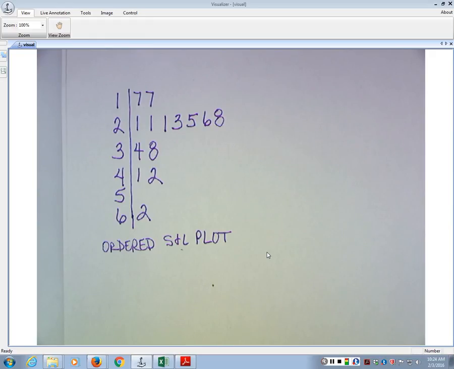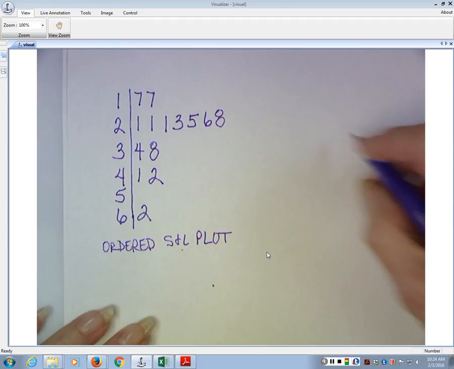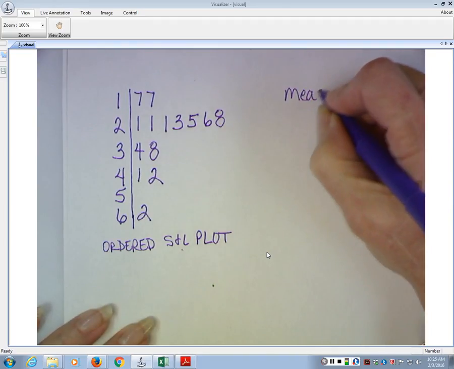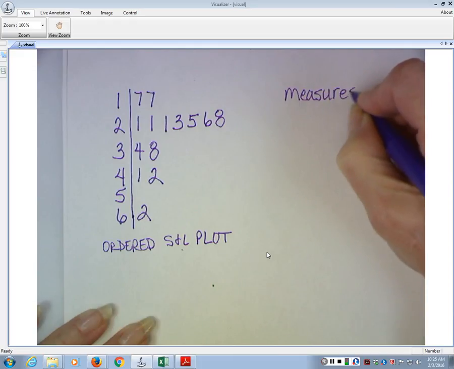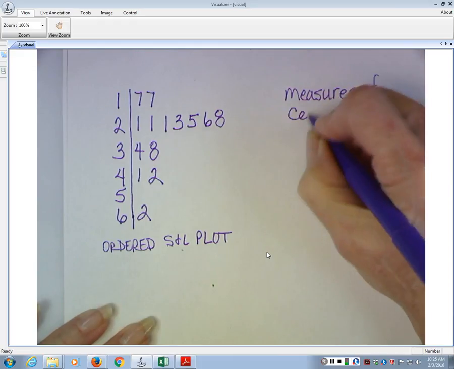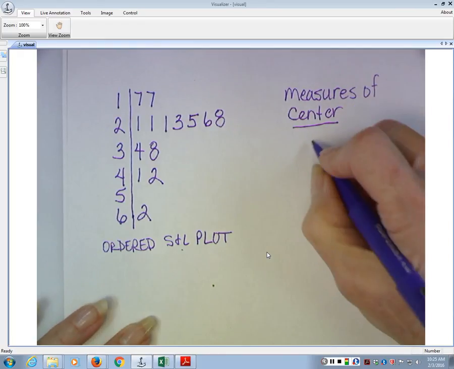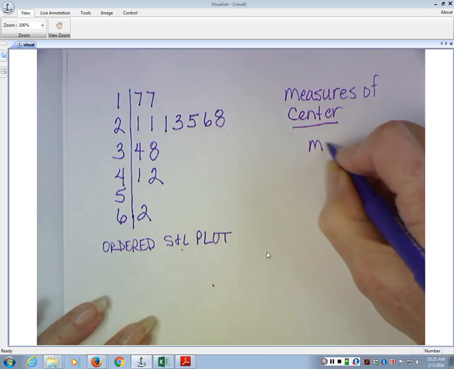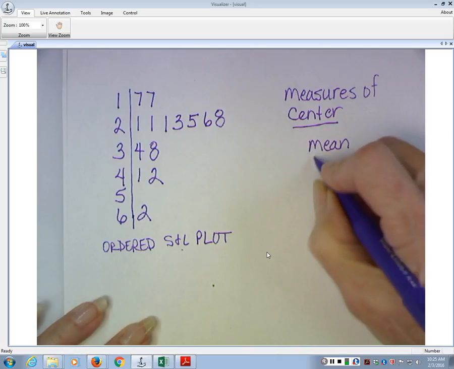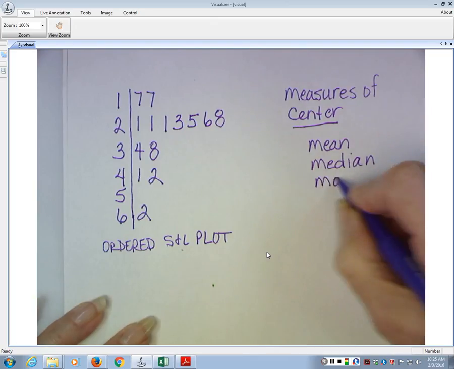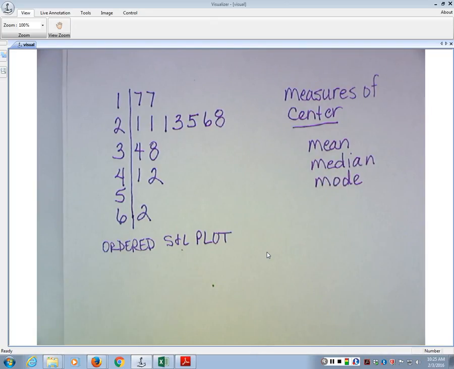when we get into chapter 3 today, we're going to talk about 3 measures of what we call center. So here's your preview of coming attractions. There are 3 of these. One is called the mean, one is called the median, and one is called the mode. And with this data arranged in the way that it is, we can actually find all three of those fairly quickly.